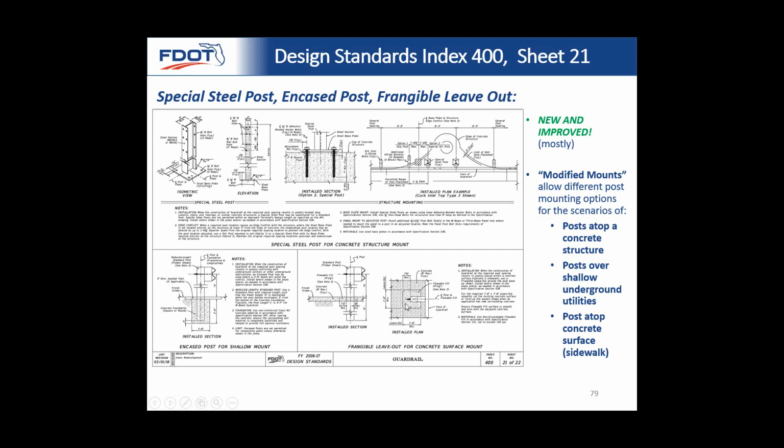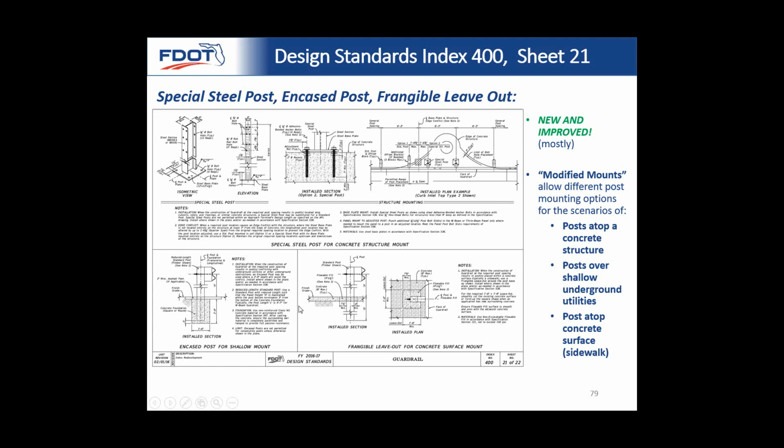You want a lot weaker material. So essentially, the contractor would leave that blocked out and backfill it with low-strength flowable fill. It's like 150 psi, and that will be considered frangible. So when a vehicle impacts this face, it will rotate properly in the soil the way it's supposed to.